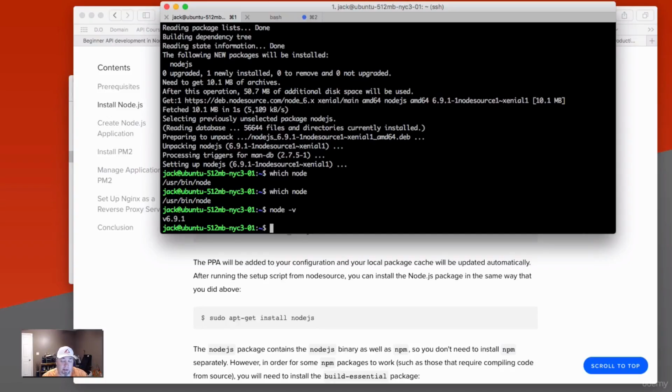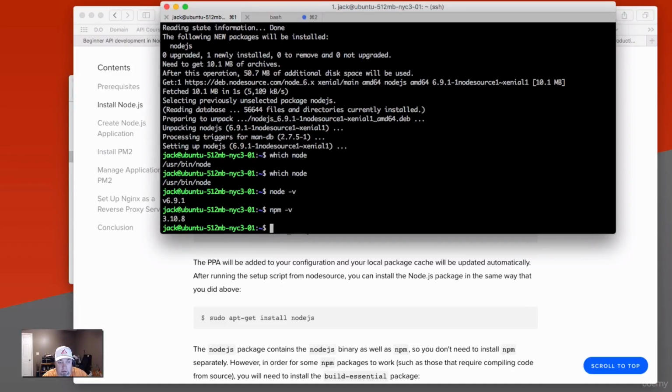Now on my Mac in the course, we used NVM to set up Node. On the server, you really want to set it up as just a standalone version. You don't want to use a script like NVM to run it on there. So anyway, we've got that installed, and let's make sure we've got npm installed. And we do, so we're looking good.